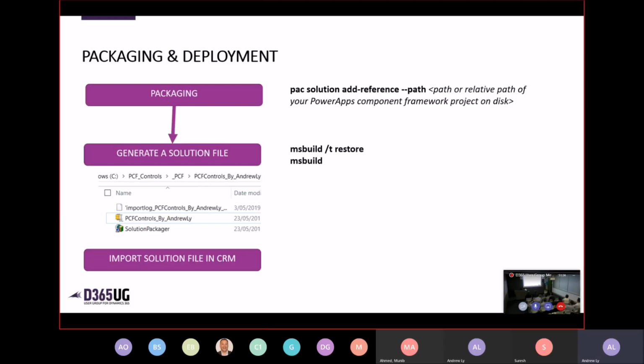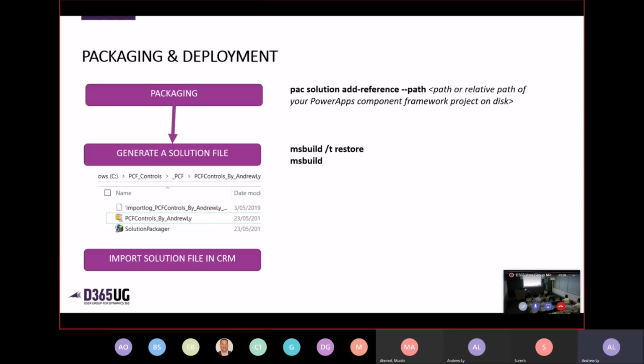Next, we need to generate that zip file. This is a zip file that you just import directly into CRM, as you would any other solution, right? We've probably done it 100 times now. So just 2 commands, msbuild /t restore and msbuild, and that actually generates that zip, and it drops it into, I think it's a bin folder or a debug folder.